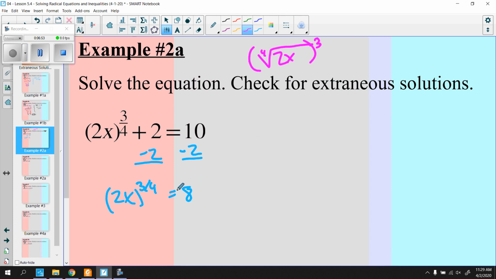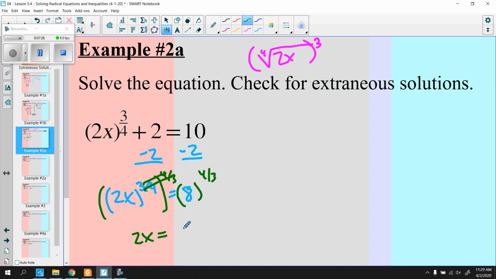I'm going to show it here as just 1 step, maybe make it a little bit easier on us. As long as this is by itself, I can take both sides to a power to get rid of this. Why 4/3? Well, the reciprocal. Remember the property that says we should be multiplying these exponents, so 4 times 3 is 12, 4 times 3 is 12. We get 2x to the 12/12, or 1. So that's essentially how we're going to get rid of those exponents there.